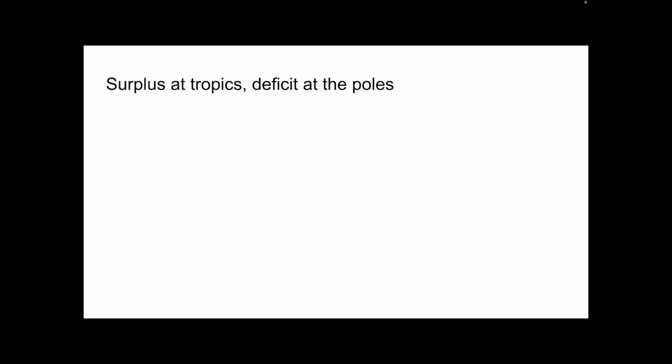So the first one is our surplus of solar energy at the tropics and a deficit towards the poles. There's 4 key things you want to mention for this. First of all, you've got your oblique angle of insolation. This is the angle that the sun hits the earth at. The angle is perpendicular at the tropics, so the heat is concentrated over a smaller surface area, so heating is greater, whereas at the poles there's a larger surface area to heat, so it's spread, so they get less energy from the sun.